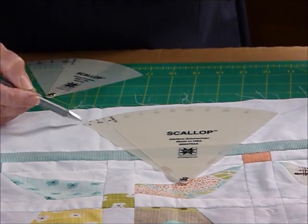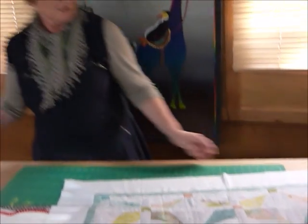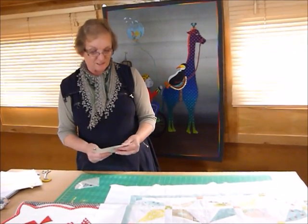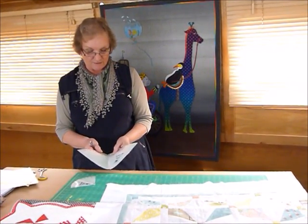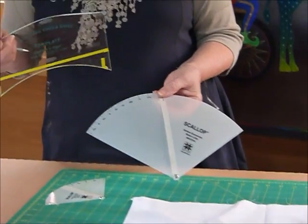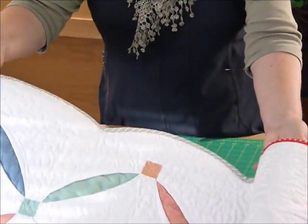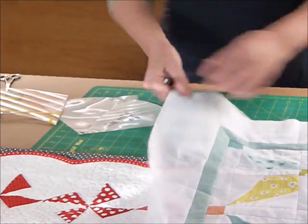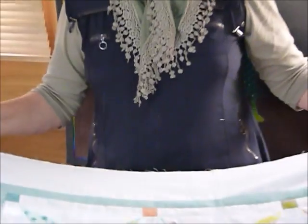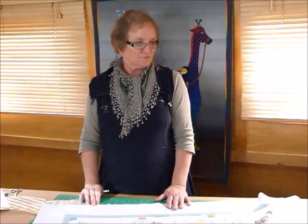That's just something to be aware of — ensuring your scallops come to the same distance in from the edge each time. The adjustable template goes up to about a 12-inch scallop, while this curved template goes up to about 9 inches. The 9-inch scallop is what I've done on the finished quilt, which is rather delicious, and I'm doing seven and three-quarter inches on this new quilt, which should be equally delicious. I'll go away, get it quilted, and come back to show you how to cut it in preparation for binding.